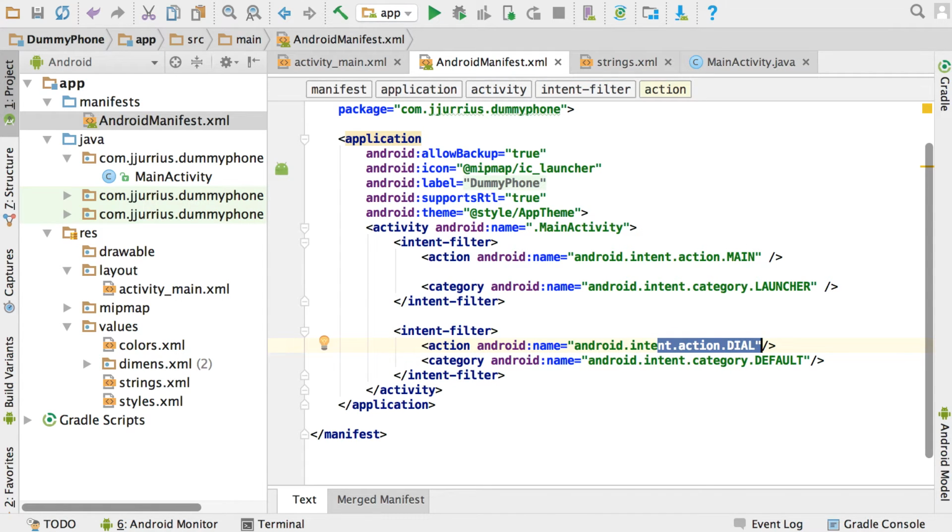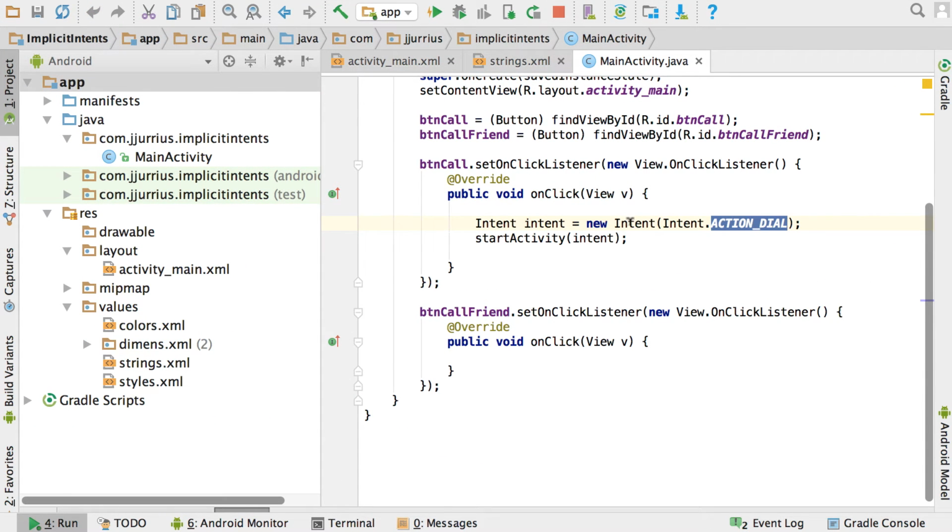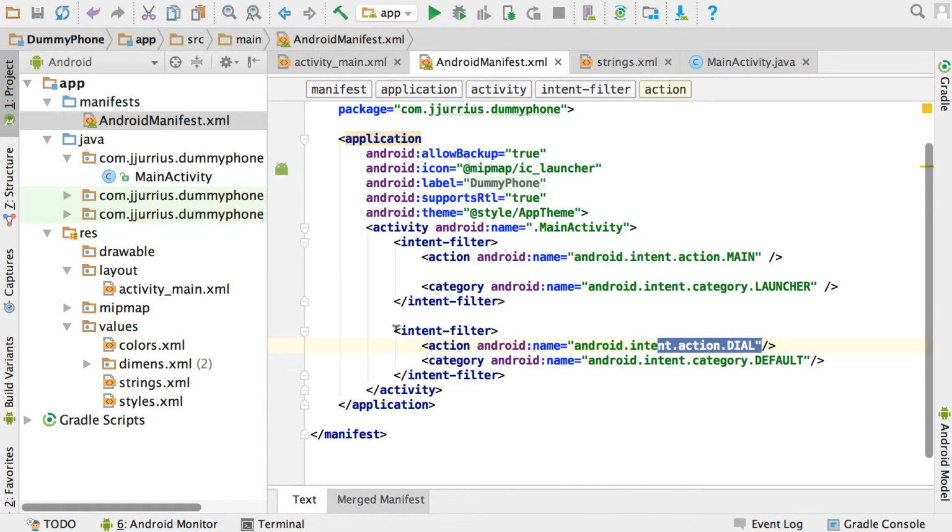So if I go back to my main activity there, or the implicit intents main activity, we had intent equals new intent with the action dial there. So the action dial, if this shouts out to the system, is there an app that can help me with the action dial? Then in this manifest, we filter out and we pick up that action dial, which means that this application will actually launch when that shout out occurs. So let's run this application, the dummy phone, quickly on our Nexus device as well, our virtual device.